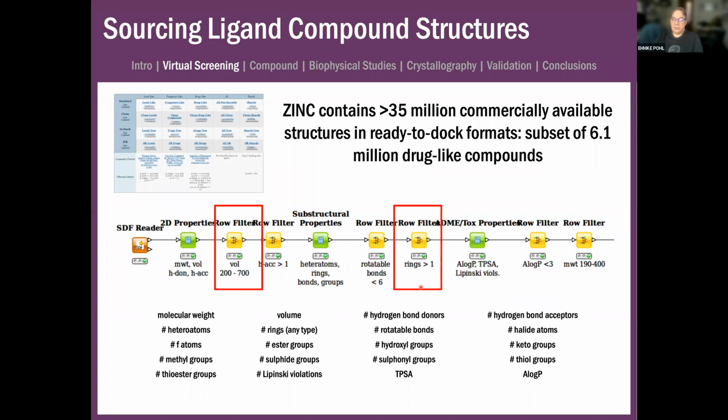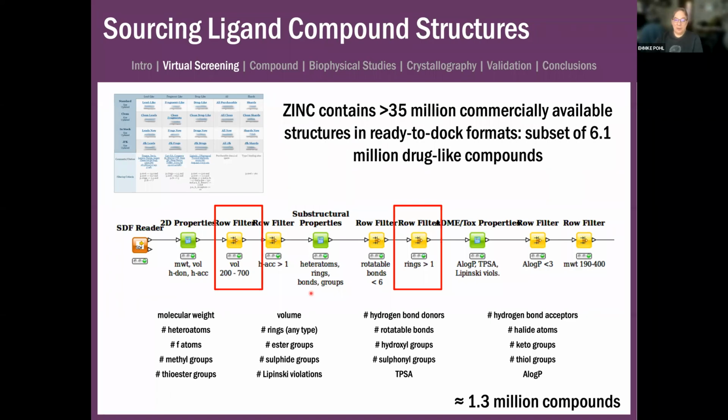Another thing that we wanted to see, we really wanted to explore new chemical entities. So we wanted to have a number of ring atoms, rings. So we wanted at least 2 ring systems in our structures. And there's a few other criteria that you probably recognize in terms of molecular weight, hydrogen bond acceptors, and so on and so on. So this really then brought the number of compounds down to about 1.3 million. So again, now we are another factor of 5 lower in terms of the number of structures that we need to dock. Now, because there were already people working on ligands, we really wanted to expand our chemical space.